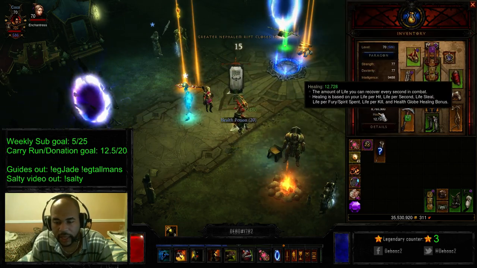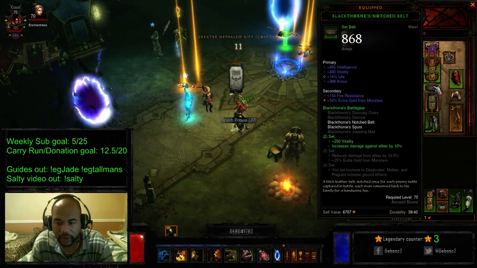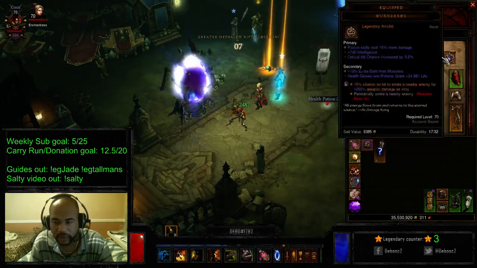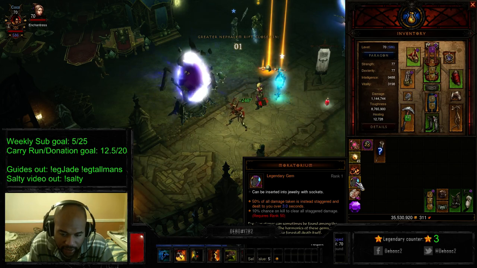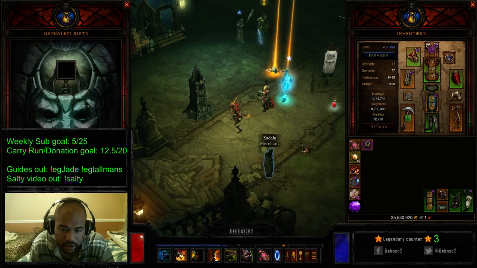DPS goes down a little bit, got more toughness. HP goes up to 527k, and we also have the ability to do 10% more damage to elites. So this is pretty much just going to be the end of the build. And if things get real bad on damage, I might put in the 50% of all damage taken instead of staggered and dealt to you over 3 seconds. I might replace that with the Smite Gem, but I don't think I'll need to.